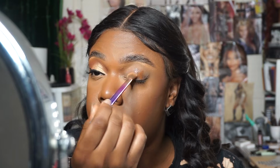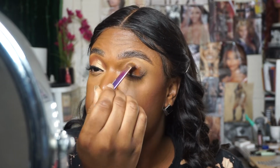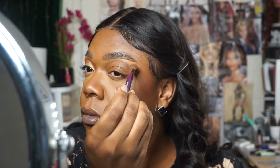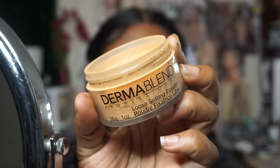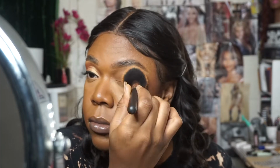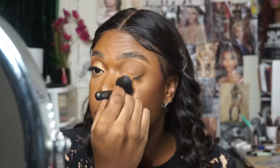Alright, so I'm going in with the Marc Jacobs Extra Shot Concealer in Deep, and I'm going to put that all over my lid, and I'm going to blend that out into the lighter concealer that I used to etch out my brows, because I didn't want to take that light concealer all the way down. Then I'm going to take my Dermablend Professional Loose Setting Powder in Warm Saffron, and I'm going to set the entire eye, the dark concealer and the light concealer around the eyebrow.